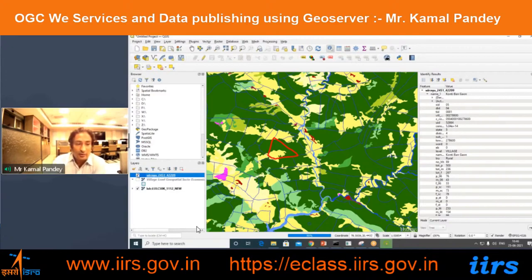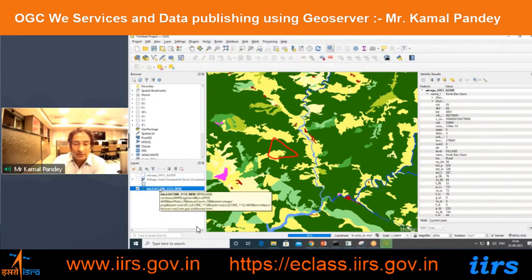If you see, this Bhuvan map is not available as a WFS feature. They are making it available only as WMS. Although it may be there, it is not provided for public use. There are certain policies in place which restrict publishing some classified data as a feature service or a web feature service.